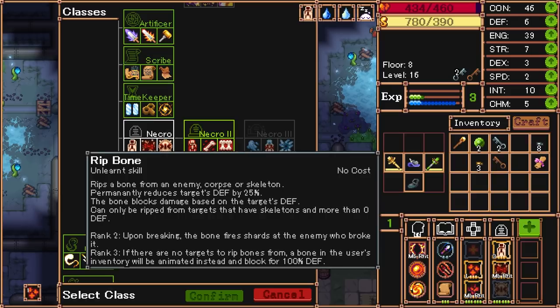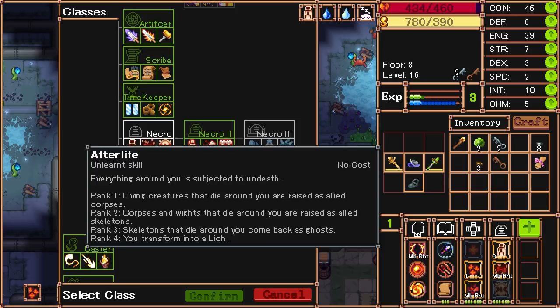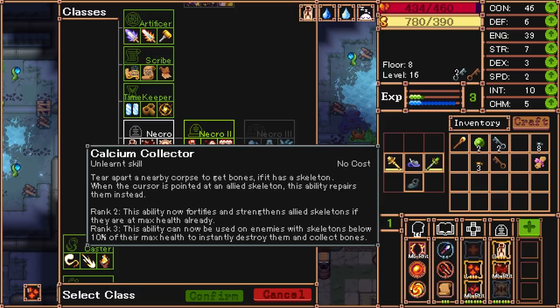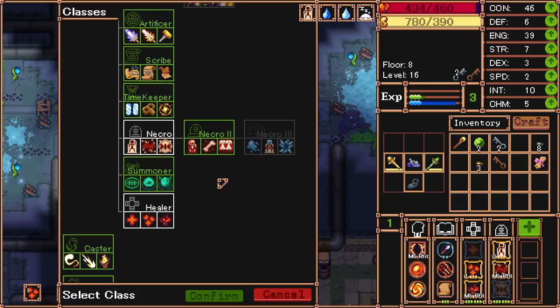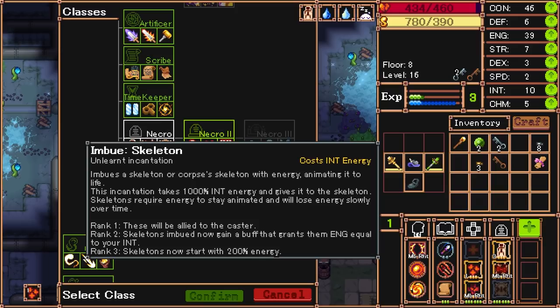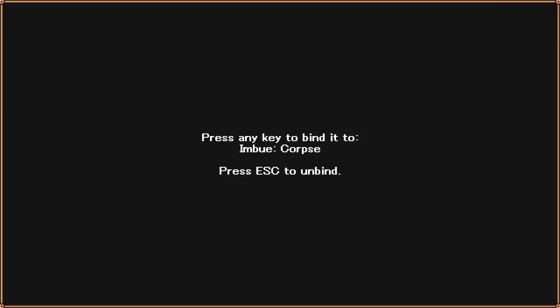I don't know. I don't really care about raising the dead for the most part. I do like the idea of everything just exploding. So, let's just go Rip Bone or Calcium Collector. Oh wait, maybe this isn't as useful as I think it is. Okay, so I guess we should imbue. Let's do Rip Bone and imbue Skeleton, because Calcium Collector seems really interesting, but maybe not that great. Okay, so let's go Necro, and let's start with imbue Skeleton. Imbue Corpse is fine.